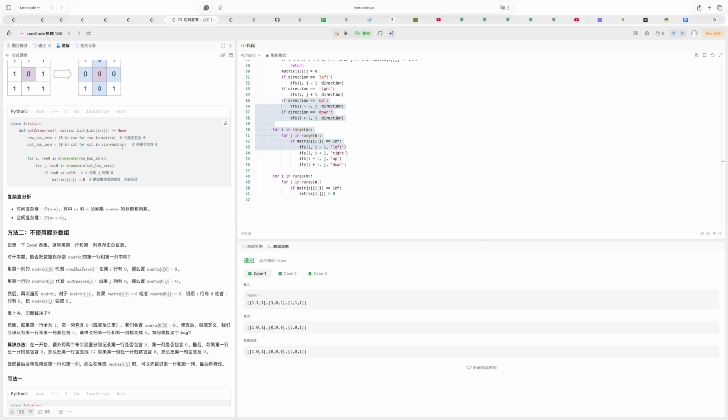But yeah, there will be many things to notice, because then you will cover the original data.